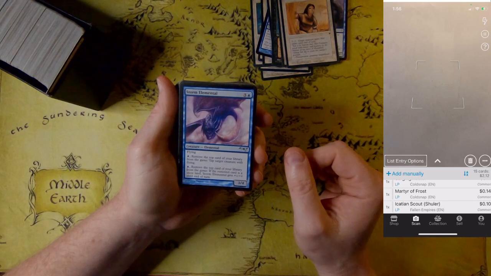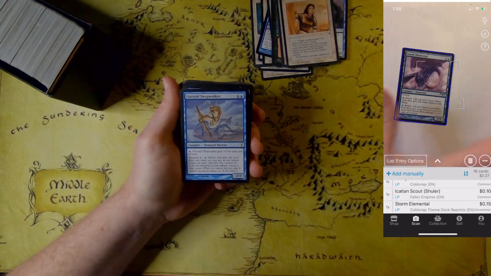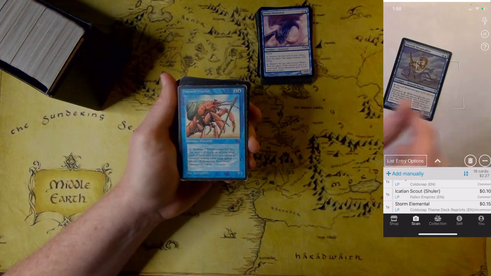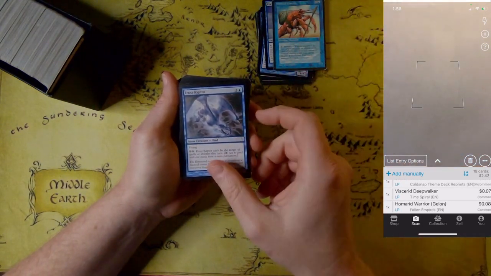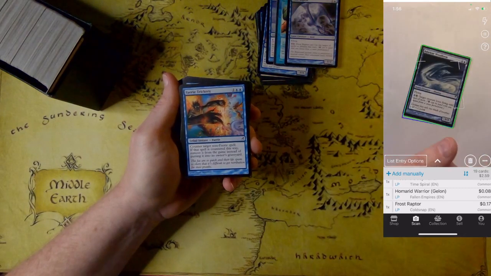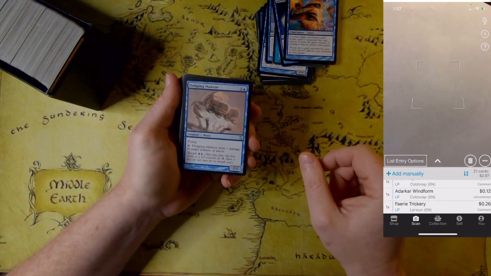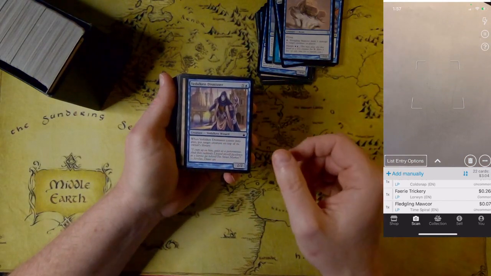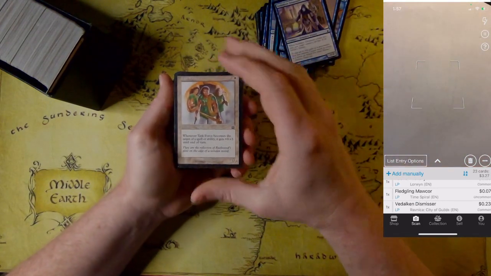Not sure what set this is from. Storm Elemental. It's from Cold Snap Theme Deck. Viscerid Deep Walker. Warrior. Frost Raptor. A Darker Wind Form. Fairy Trickery. Fledgling Malcor. It's a beast. Looks like a whale, artwork wise. Vidalcan Dismissor. Task Force from Mask.